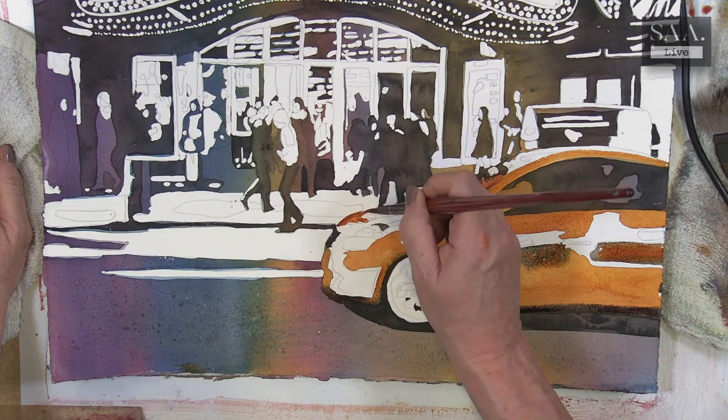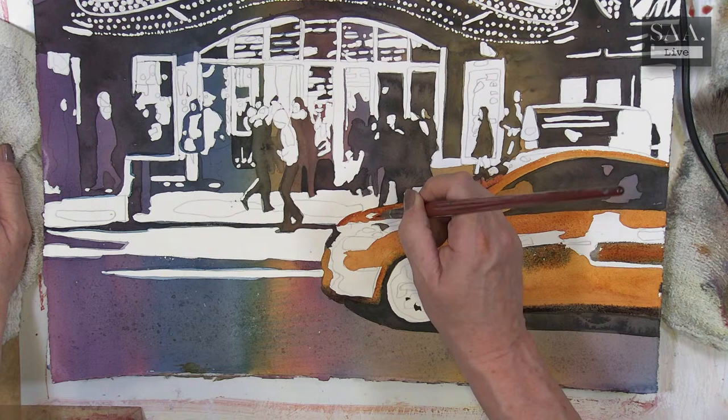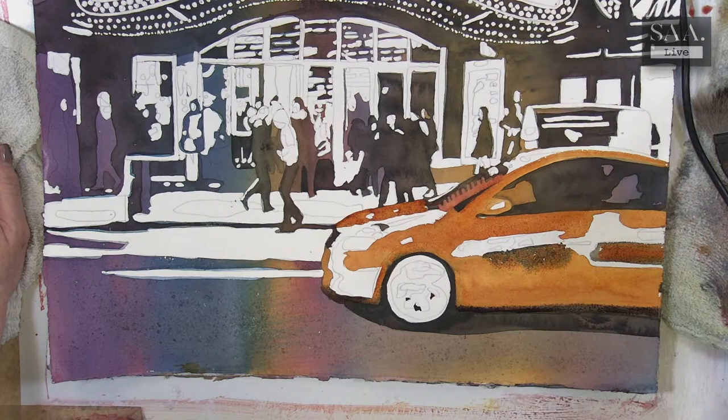And the good thing about painting dark to light is, as you work through your painting and you get near the end to the lights, you have all this room to work with, because if you paint over dark, it's just going to get darker. So you don't have to worry about it.